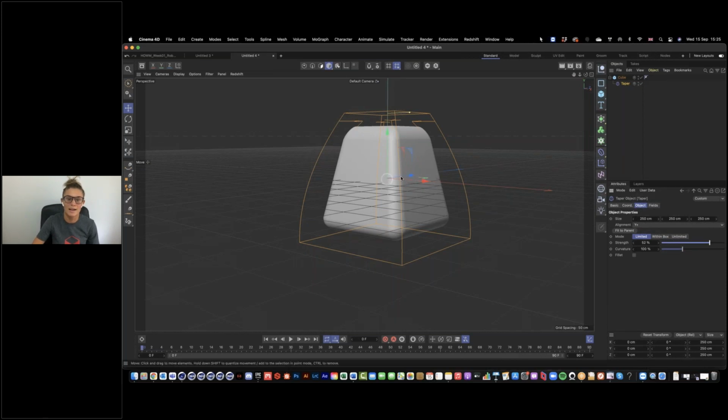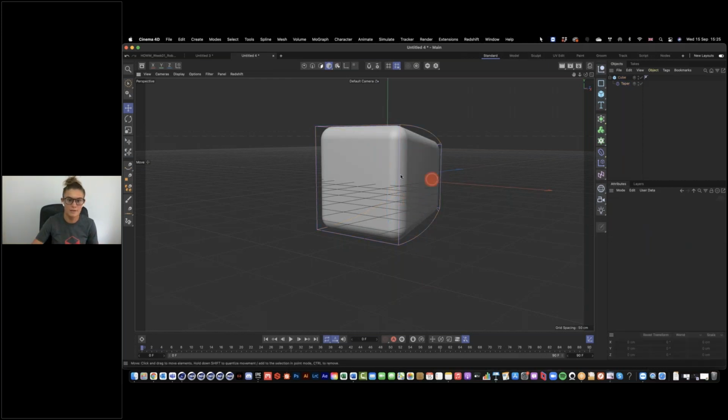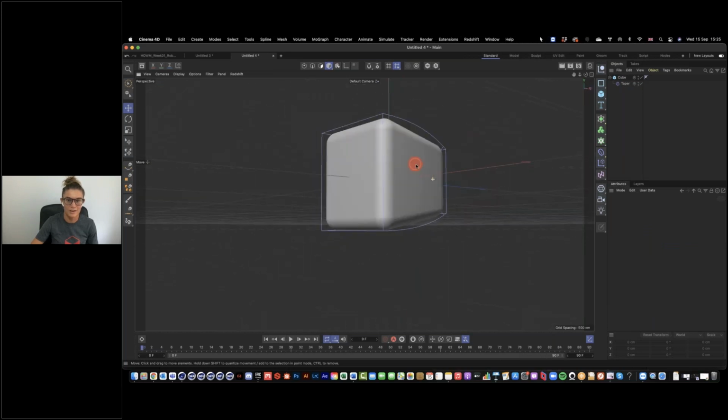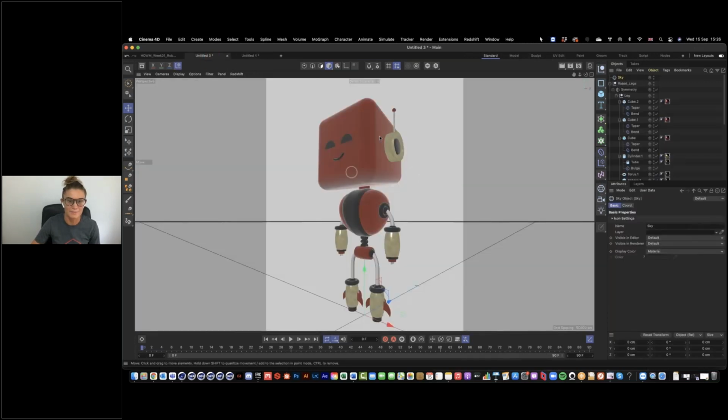Because I want this to be happening on my Z axis, I can just come down, click plus Z, and go fit to parent. Now my taper has fit to the size of my cube, and the orientation is correct. So maybe we'll go something like 35. And now we've got the start of our robot head. Cool. So right, part one done.